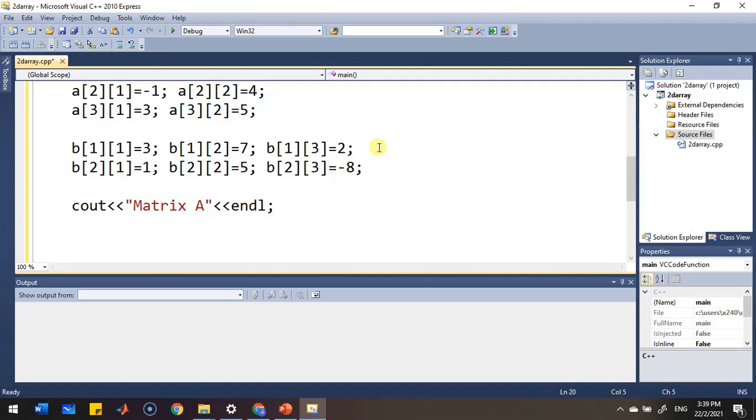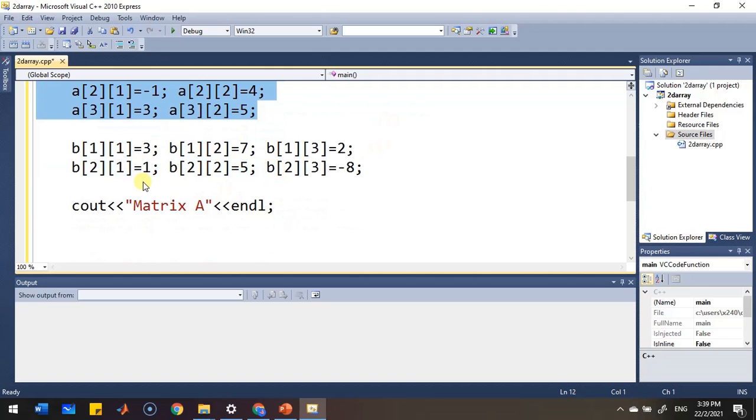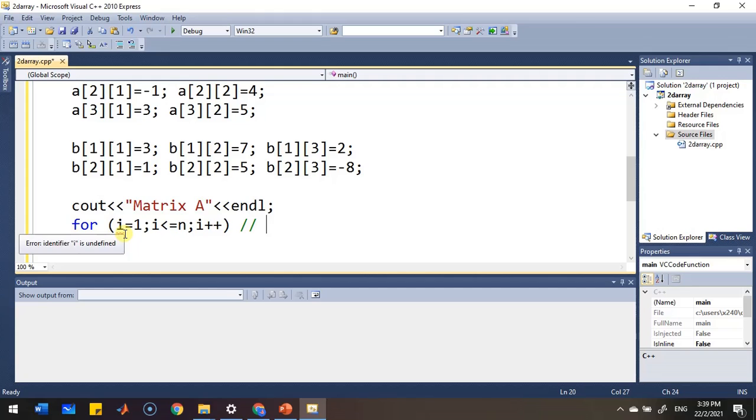Okay, so how do we print all these elements here? We need a for loop. The first for loop is for my rows. So for rows, i equals 1, and then i less than or equal to n, i plus plus. Okay, this is for my row.